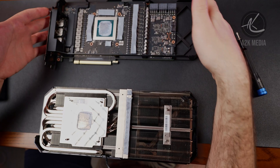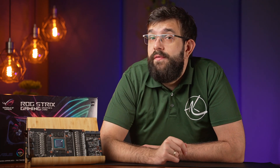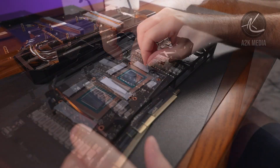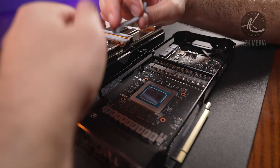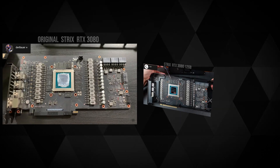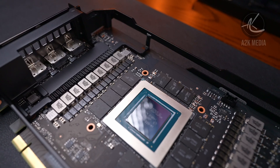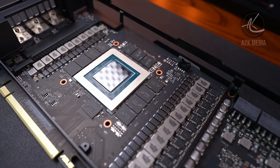After you've completed this, you may actually be finished, as now you have full access to the whole board. For those who plan to watercool this card, you'll need to check with your block manufacturer, as some of them use the existing backplate. In our case, we'll go further. Let's check out the components — there is a nice amount of thermal paste on the die and well-applied thermal pads all over. Once all of them have been removed, we see a fully populated board with memory. If we look at the original RTX 3080 teardown by Debauer, you see that memory slots 5 and 6 are blank — this is where we get the extra 2GB of memory. Looking across the whole board, I could not find anything else that is different.